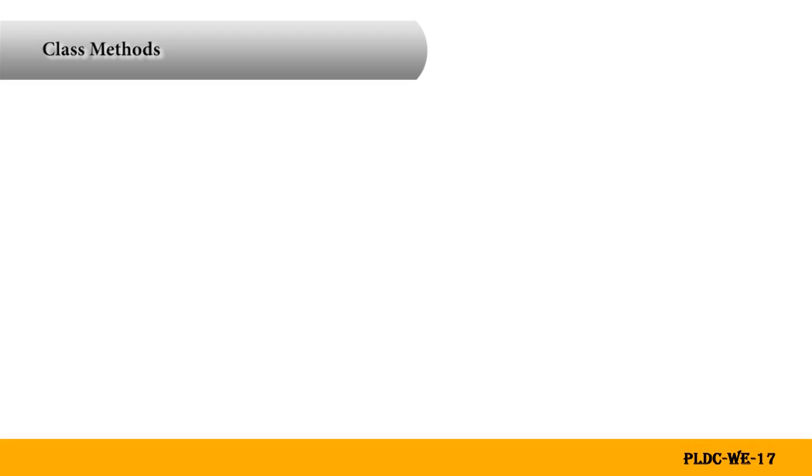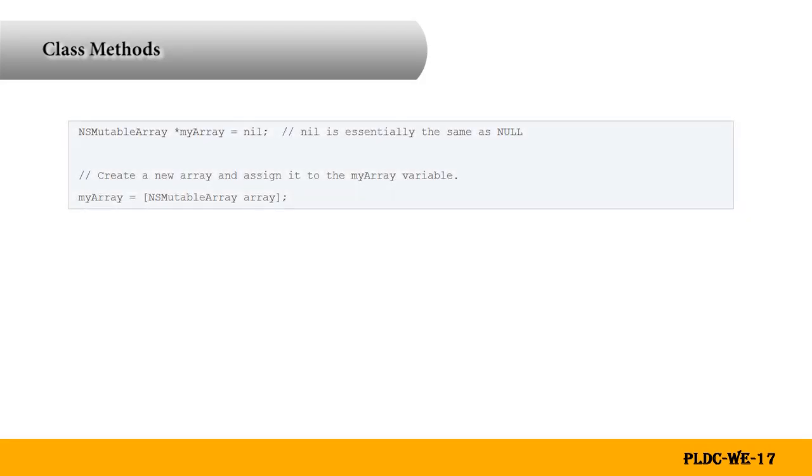Although the preceding example sent messages to an instance of a class, you can also send messages to the class itself. A class is an object of type class created by the runtime. When messaging a class, the method you specify must be defined as a class method instead of an instance method. Class methods are a feature similar to static class methods in C++. You often use class methods as factory methods to create new instances of the class or for accessing some piece of shared information associated with the class.